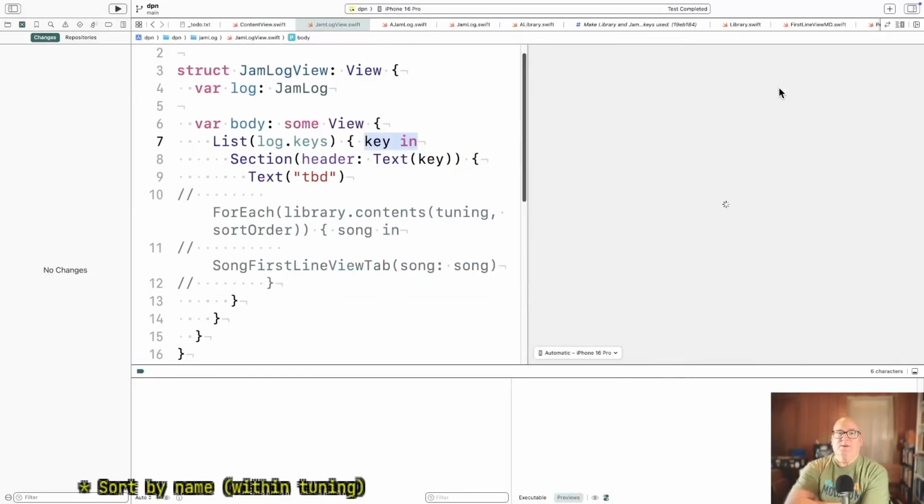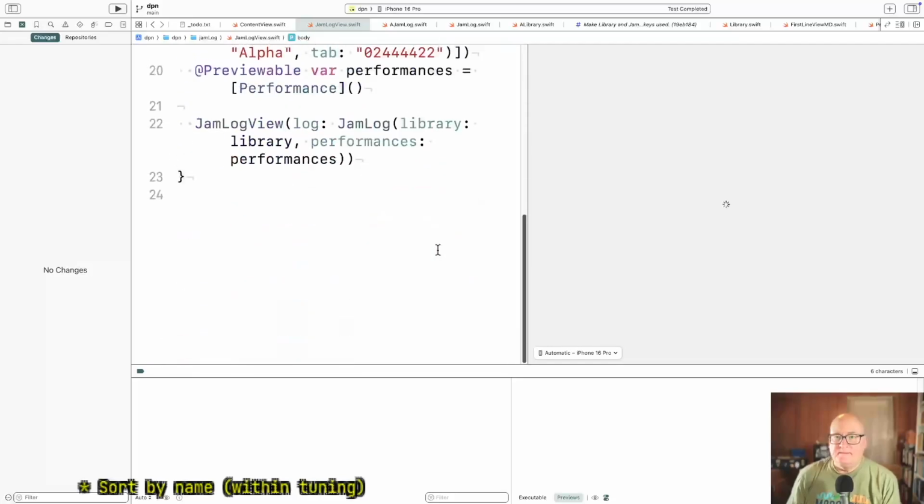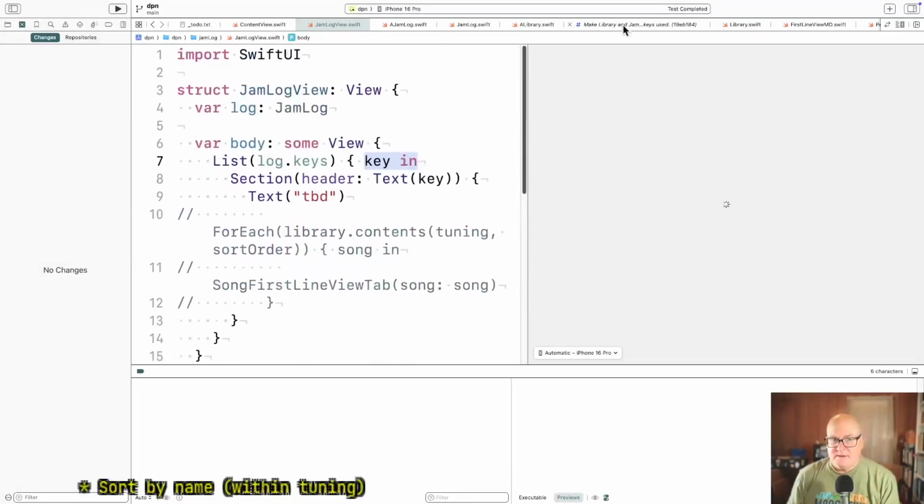All right, let's look at Jamlog view. We'll see if it'll preview that for us. Test completed.